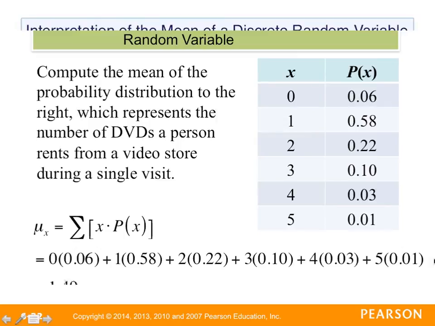So we do have a couple ways of interpreting these. Now, the mean of a discrete random variable can just be thought of as basically what would happen if we repeated an experiment a bunch of times. So I'm going to walk through this definition here, but let's suppose that an experiment is repeated n independent times, and the value of the random variable x is recorded. So as the number of repetitions of the experiment increases, the mean of the n trials is going to approach your actual mu of x, the mean of the random variable.